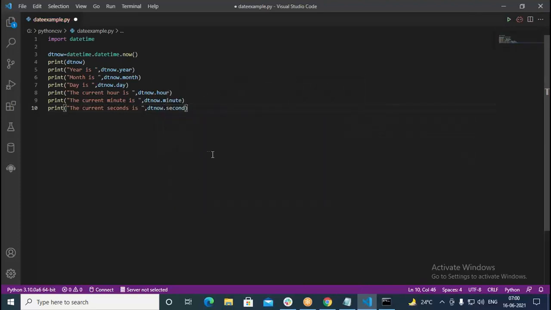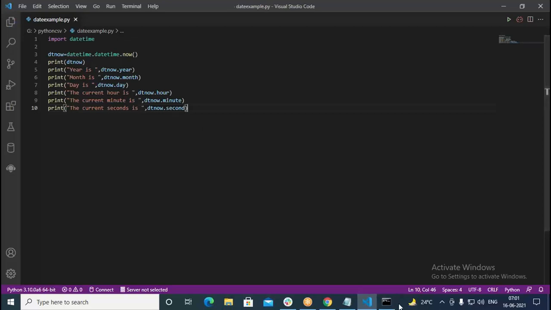But when you go with this, there can be one problem. Whatever seconds are shown, you may not get the same thing there. The reason is, first of all, it is generating dt now. After generating that, it's printing one by one. By the time it comes to this part, probably the time changes, because printing takes some time. Whenever it's generated, it may be say 1 second, but by the time it comes to print this one, it might have changed to 2 seconds. That may happen sometimes. So whatever is getting printed here, you may not get the same. But with this print statement, whatever you are printing is always going to match that second.